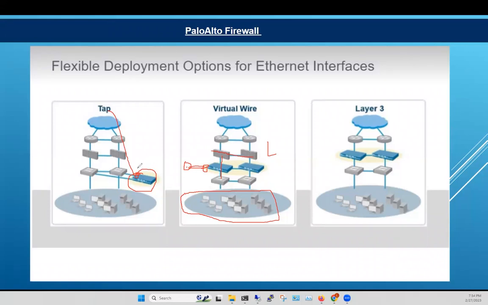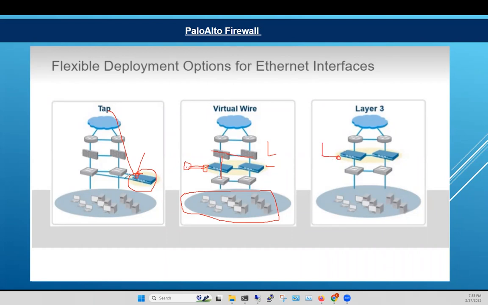Basically, guys, why are tap mode and virtual wire required? When Palo Alto firewall started, as you know, if we have any new thing in the market, no one is ready to accept it. Everyone is asking for a POC: why should I use this product, what is the benefit? Suppose I say I can block all the social media websites in your production network, and I guarantee it. But still, the client is not ready to place my firewall directly in production, because if something is wrong, my entire network is down.